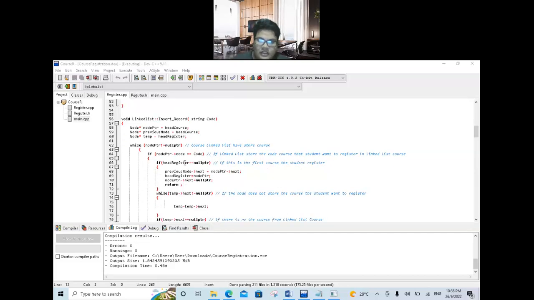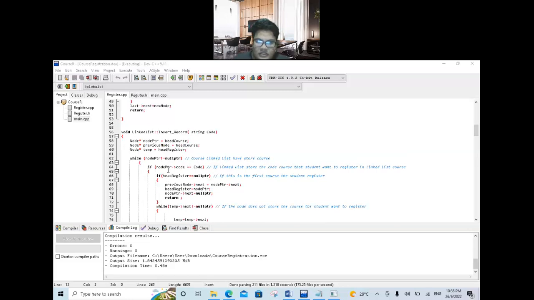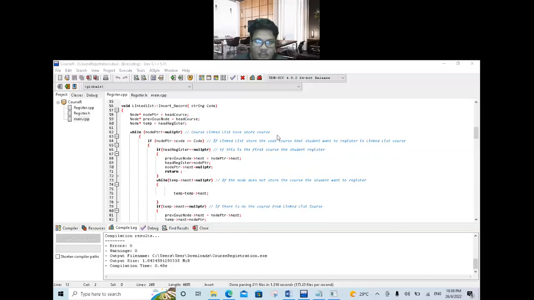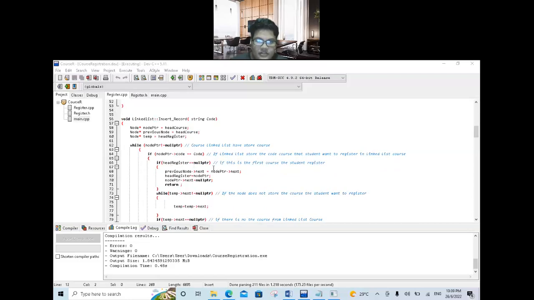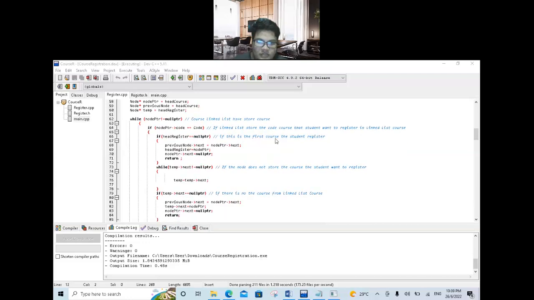It will check if the linked list stores the course code that the student wants to register, and then it will check whether it is the first course the student registered. If the node does not store the course the student wants to register, it will keep it in a temp pointer.